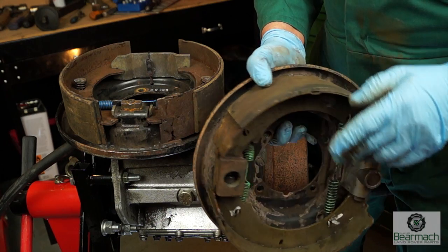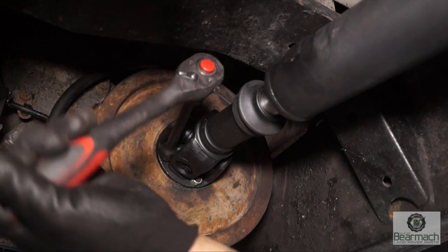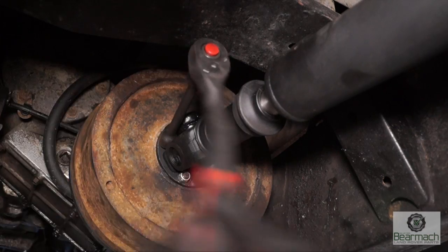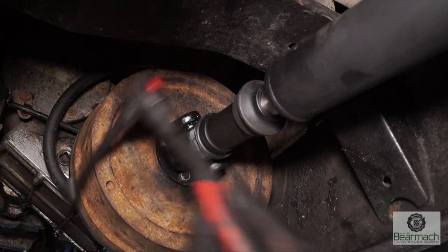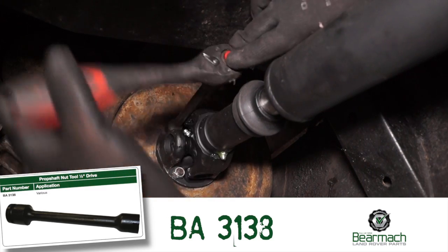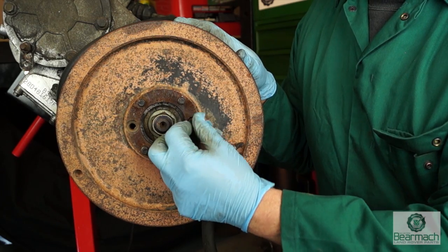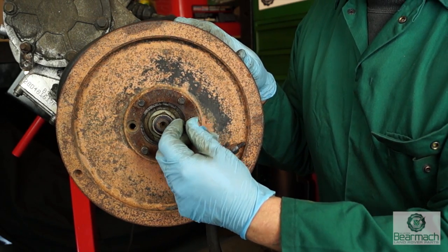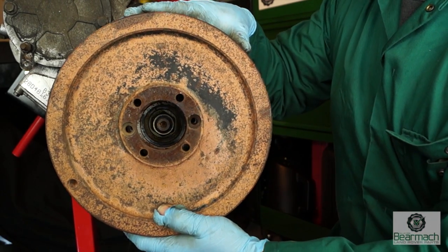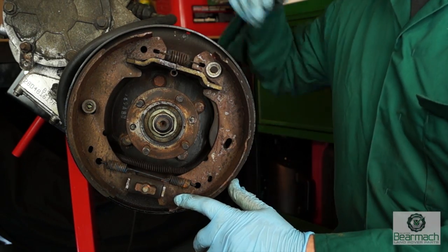You may have issues with certain adjusters and expanders — this is when we need to have a look and take the drum off. If we do have issues and the handbrake is not holding, best to pull the prop shaft off. It's held on by four bolts onto the flange of the gearbox, and then we can remove the drum. There's a rather nice prop shaft tool for undoing the prop shaft bolts. Generally the drum is also held on by a couple of grub screws — either two or one, depending who's fitted what. Sometimes there are none. You should be able to pull the drum off even if the handbrake's been adjusted up — if not, de-adjust it and then take the drum off.